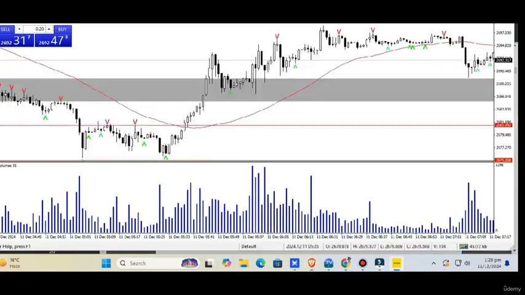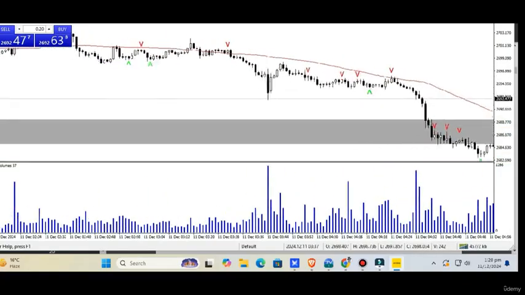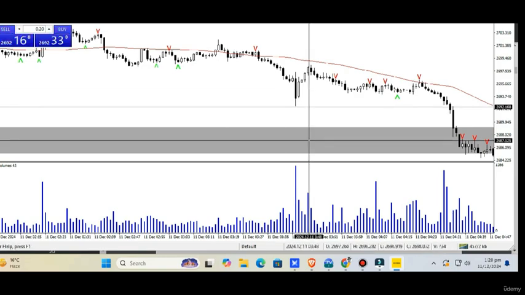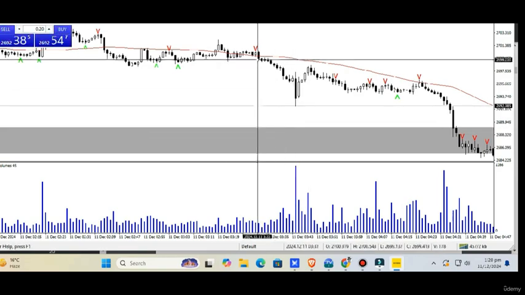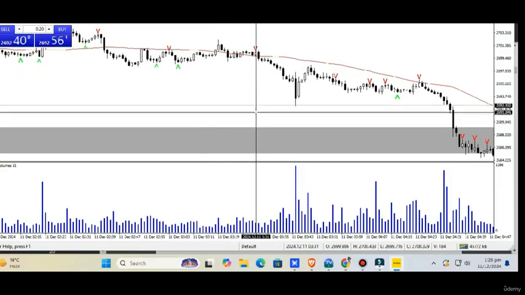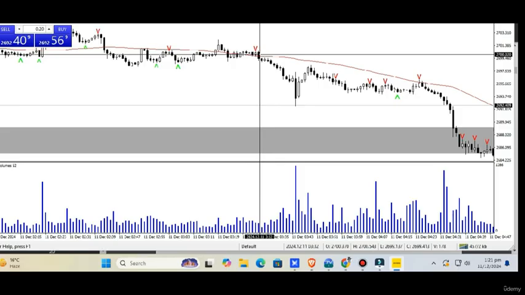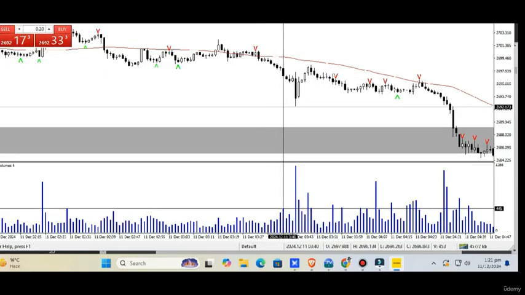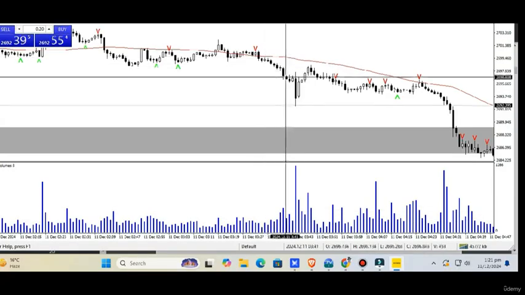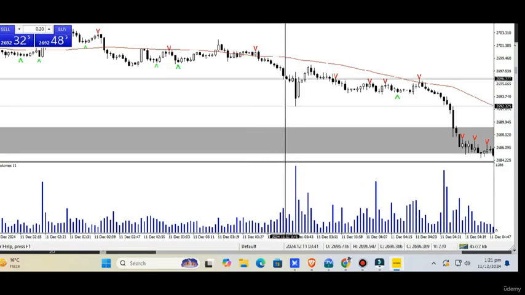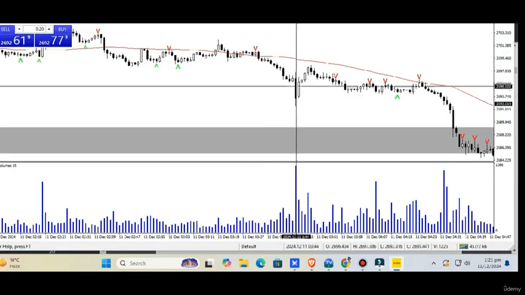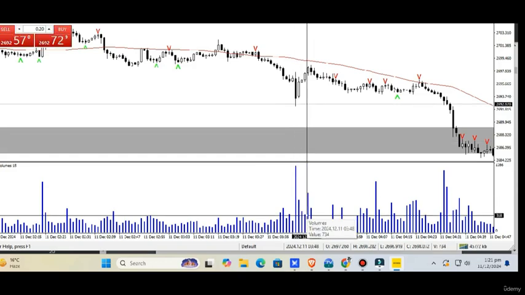If we want to take an example of bearish volume, let's take this example. You can see here the market has broken down, and in this move volume is increasing. You can clearly see volume is increasing and the market is going downward. Volume is increasing, market is going downward. So another big one had happened, and in up moves volume is decreasing.